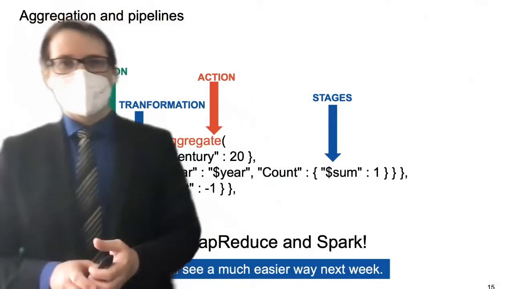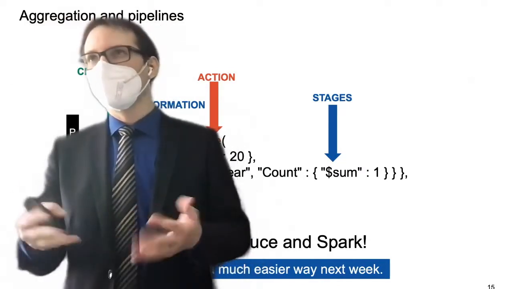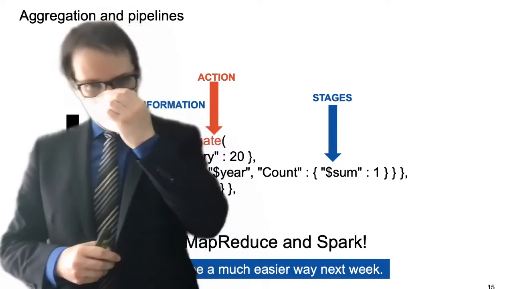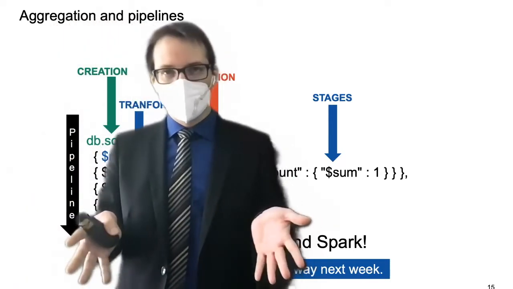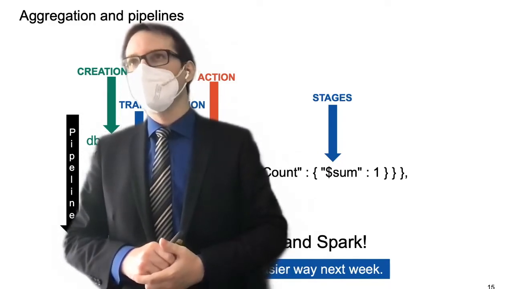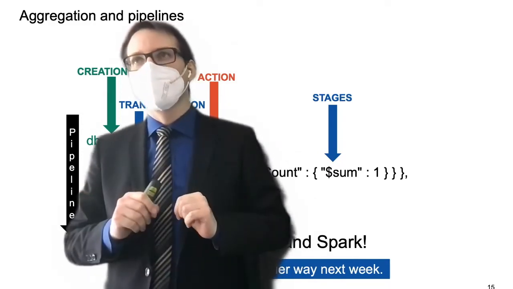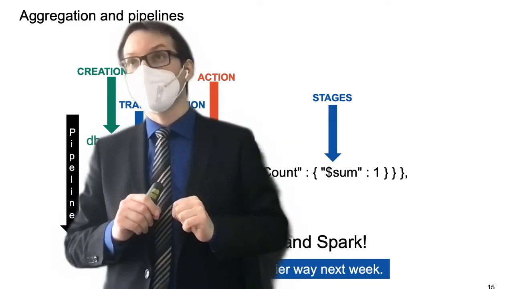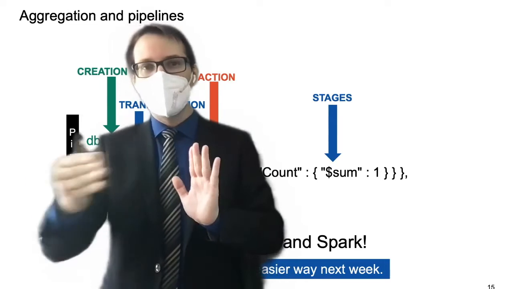So the question is, does it make sense also to use Spark if we don't have a cluster of machines, but a single machine? And the answer is absolutely yes. If we have a single machine, how can you parallelize? You have cores, exactly, and that's the trick. You can still parallelize across cores.